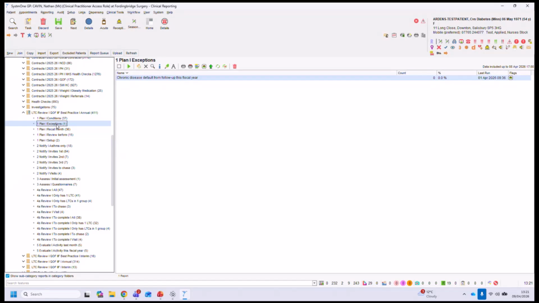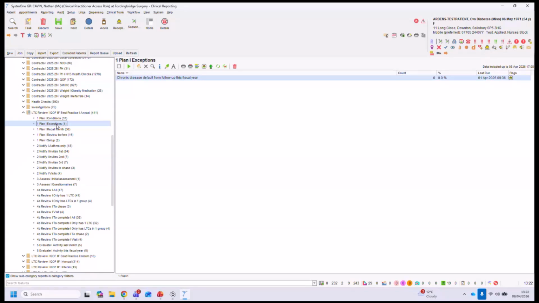You might have a cohort of patients where you're like, I don't want to invite these patients in using this system because I do it elsewhere. If you add that default from follow-up code to any patient you don't want to invite in, they will be removed from the invite reports. That is per fiscal year, so you will have to do that at the start of every year. Everything resets on the 1st of April. So just be aware of that.